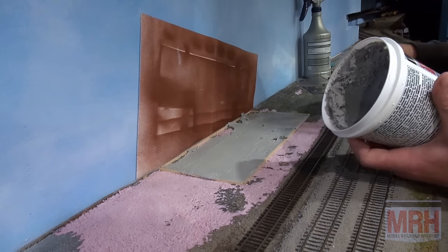This India ink jar, this stuff can last for years. I've been using this one now for going on 5 years since you saw me build roads a long time back. Same mixture, same jar. It lasts forever. You just put a few drops of India ink into the rubbing alcohol, and it creates your mixture. So I'm gonna dip this brush now into this India ink, and I want smooth strokes.